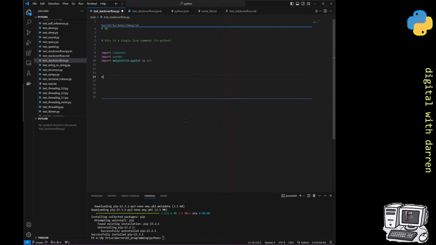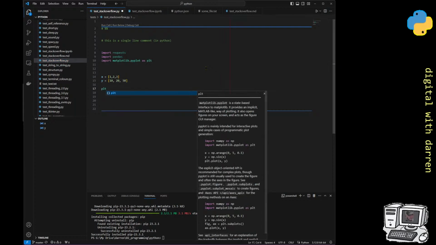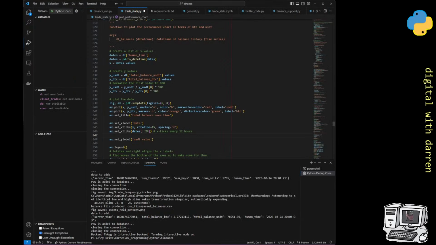And then just do x equals something like 1, 2, 3, and y equals 10, 20, and 50, for example. And then it's something like plt, and then I guess we want to plot a chart basically. So fig, ax equals plt.subplots, so something like this.